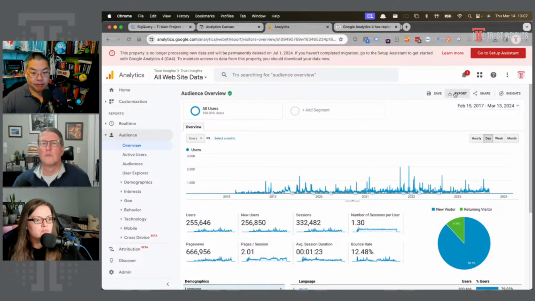Go through and find the reports. I've gotten used to the confusing GA4 interface, so now I have to remember where everything used to be in Universal Analytics. But you can go in and export that information manually. That's one way of doing it, and for a good number of use cases, this is okay. It's good enough for those bare basics.